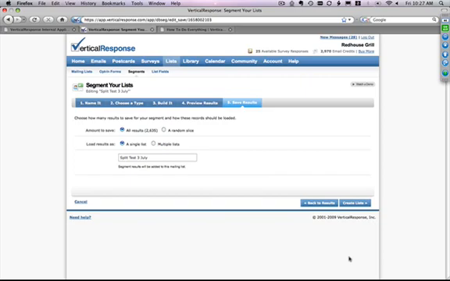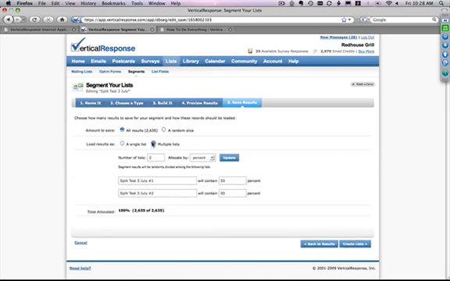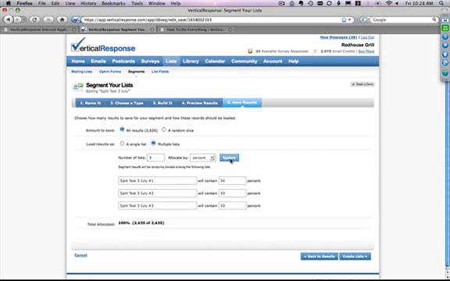As you can see here, when you do a segment, even if you do a segment where you just find everyone, so you haven't really segmented anything, you just found everyone in your list, you can either take that and create a single list from that data that's been found, or you can create multiple lists. If you're going to create multiple lists, you can choose to create as many different lists as you want to do. I'm going to say, let's create 3. Then I click Update, and now there are going to be 3 different lists created. As you can see here, by default, it's splitting the data that we found into thirds, so they go into each list. So we get a random third in this list, a random third in that list, and the remaining third in that one.